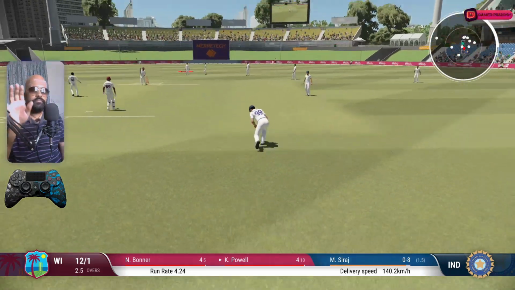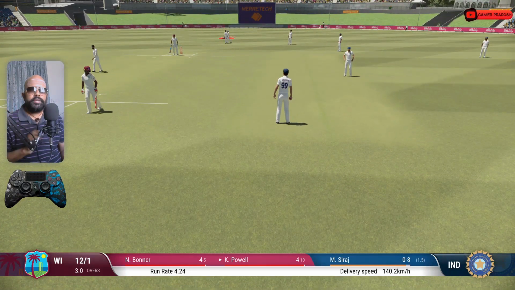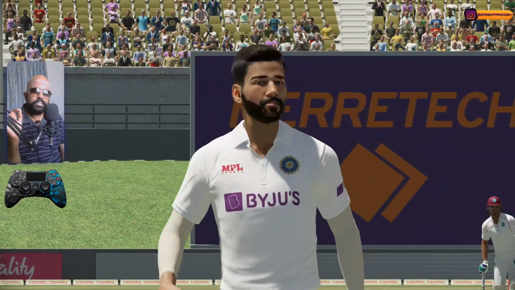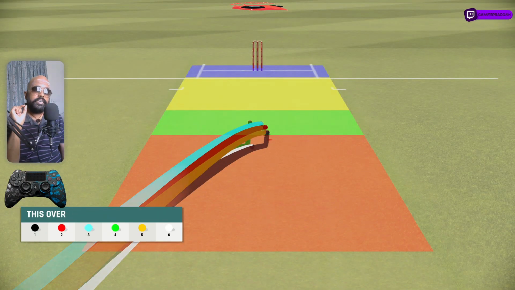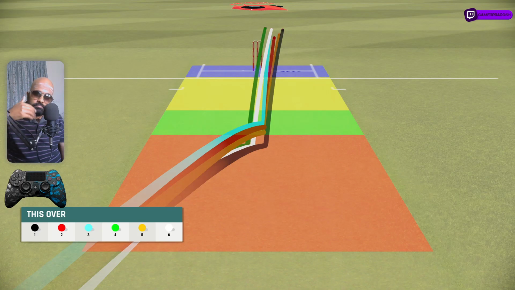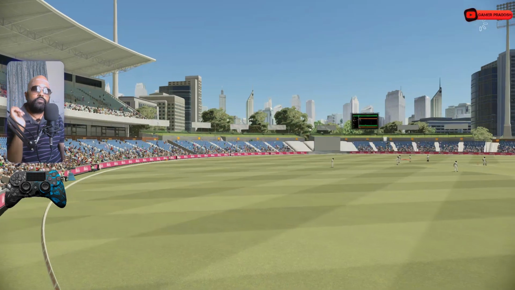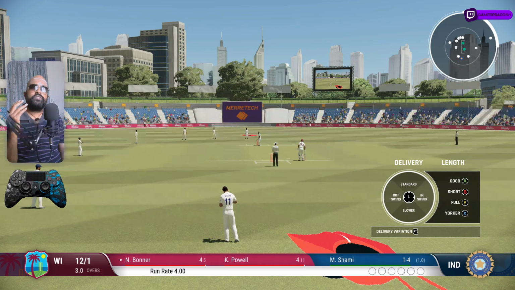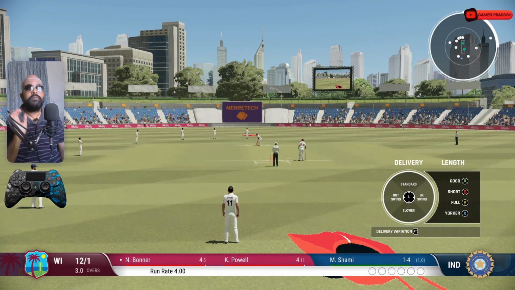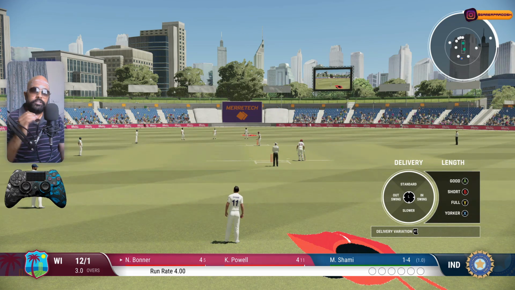See that it will not swing that much, it will be very close to a seam delivery, but the effectiveness of this is basically making the batsman play and getting that edge. You don't want to aim for the LBW every time, because they can play the shots very easily. When that is balanced out, you can try to hit the stump line more often, but right now try to make them play the shot more than anything.